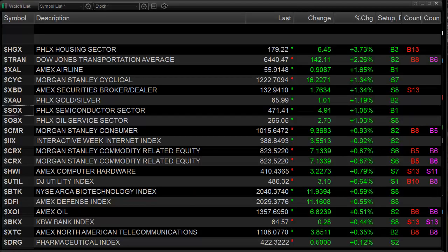Here's a look at the sectors ranked from best to worst. The Philly housing sector, the HGX, was the top gun on the day. It's 13 days down on the seeker count, so we're looking for a pivot to the upside, and this could be something for the bulls to build on. Transports were also very, very strong, greatly outperforming the broad market. Cyclicals came on strong too, which is something that the bulls are always happy to see. Pharmaceuticals, telecom, and the BKX were all just kind of middling. The middle of the road was really just the consumers and utilities — the lower-beta stuff. So a pretty decent bounce day, and potentially interesting if we can see the housing sector continue to the upside.